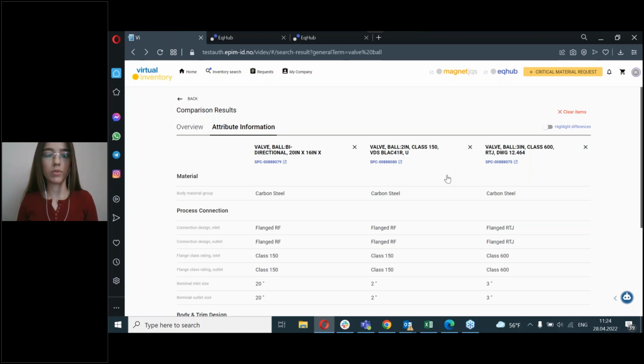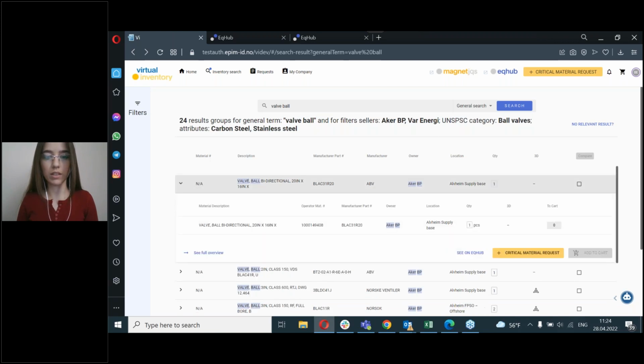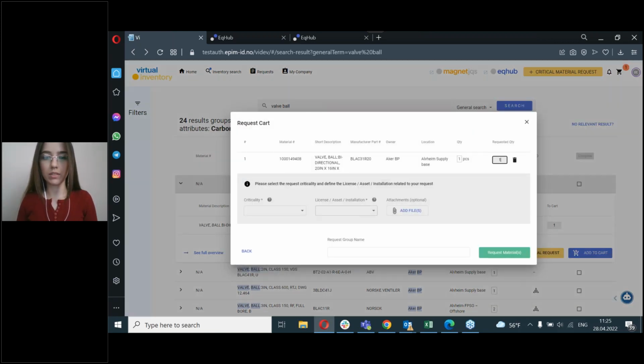Then, for example, the user made a decision and would like to request this item. He expands the search result, types 1 in the cart quantity because there is only one item available, selects the add to cart option and moves to our basket.